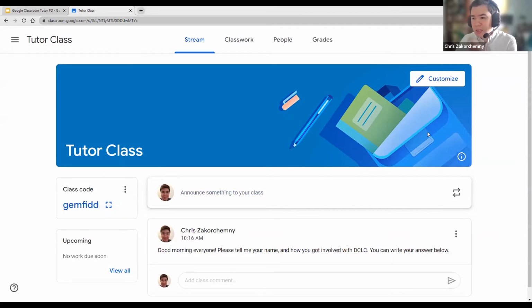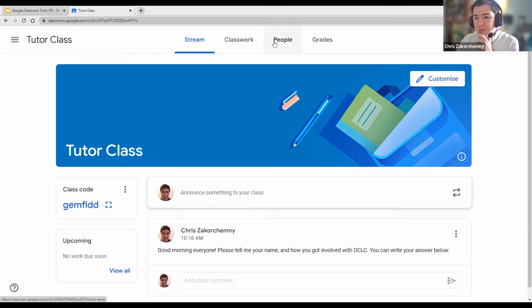So I'm going to give us a second for Kate and Jen, if you can see if you can join the Google Classroom. And if you have any issues, or if you're in, we should be able to see that.